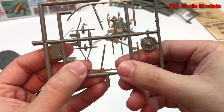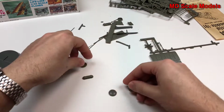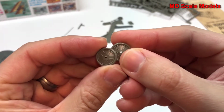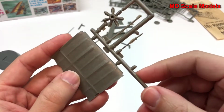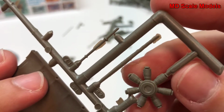We have our landing skids as well as wheel. We have some more wheels here. These are like the bicycle wheels from way back. Here we have our radial engine, which has got some nice little details on there, but also some mold lines.